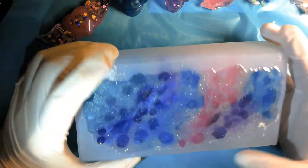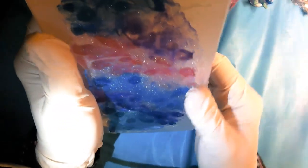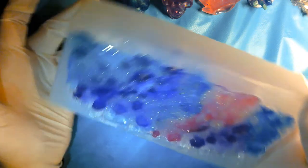Alright, so I don't know how long this could take to undo. This is a brand new crystal mold. It's a big one. Biggest one yet. Biggest one I ever made. I don't even know if it's going to come out. We shall see. Start getting some air under it.